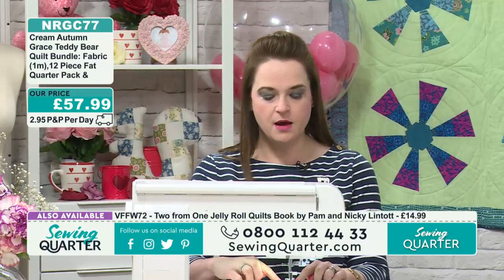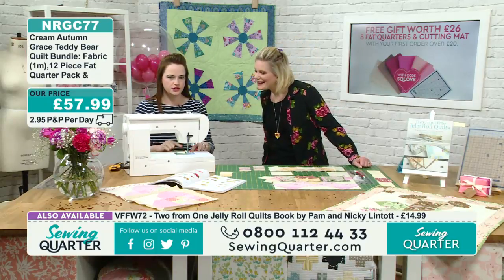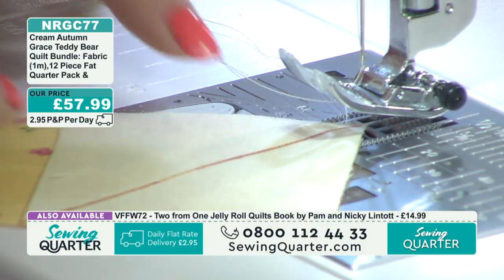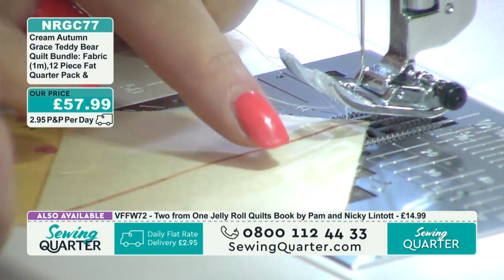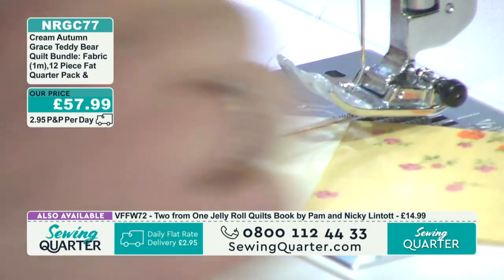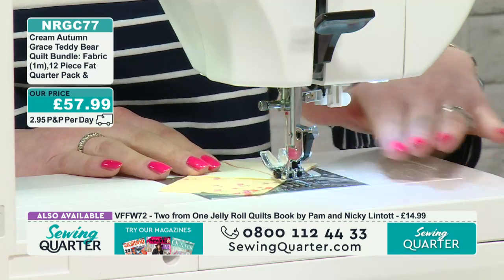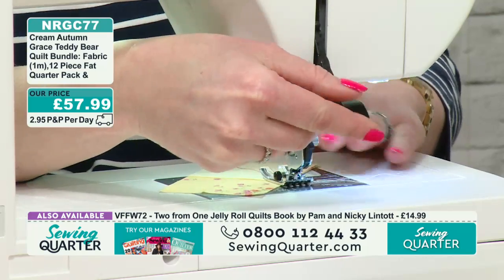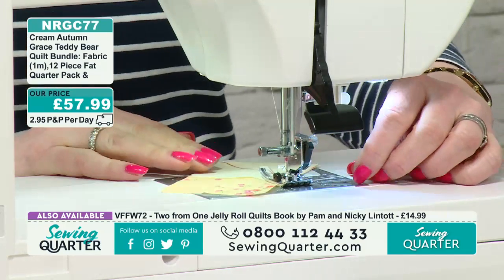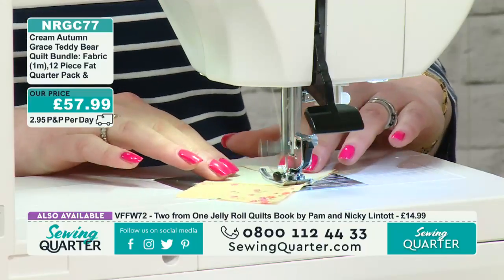When I'm chain piecing, the way I'm going to start, and I don't know if you can see this on the screen, is that rather than starting with the narrow bit here, which logically is how I would normally sew, if you turn it around this way, you've got this excess on this side, underneath the foot. It's less likely to chew, isn't it? It doesn't bulk up underneath the foot, so the foot's got something to grab onto. So I'll start that underneath. It's these little things that are just tips for success. It does help you along your way.